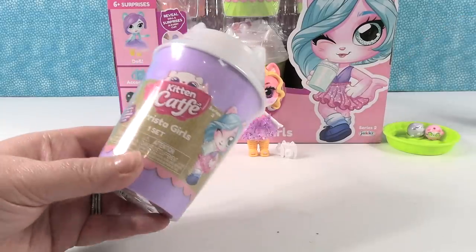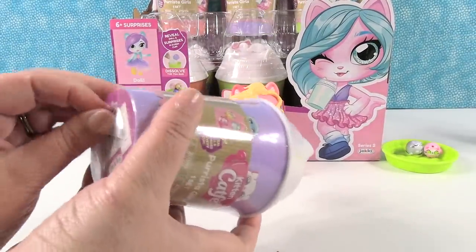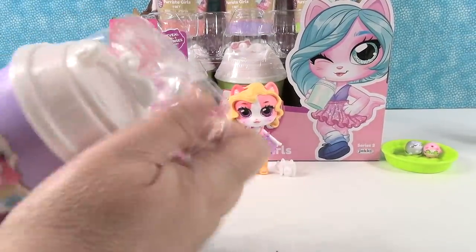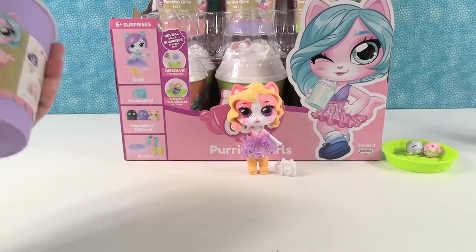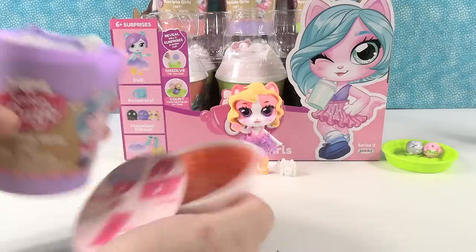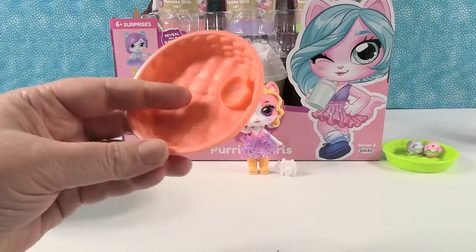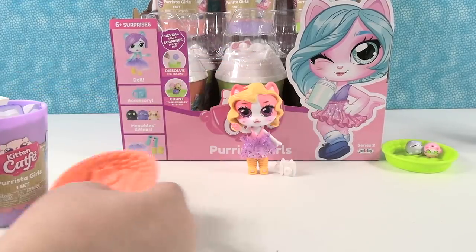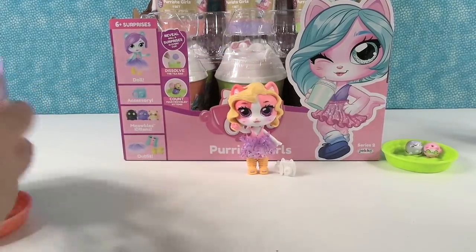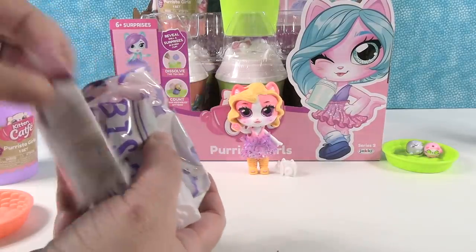I'm going to open up this really pretty purple one. Awesome. I'm going to go ahead and take the plastic off these other ones. Okay. Get this out a little bit. Here we go. So here is my pet bed. I have a cute little apricot colored or peach colored one. I'm going to dump out all of my goodies and give Paul a checklist.